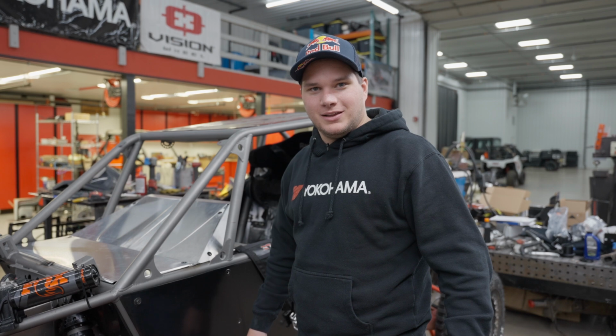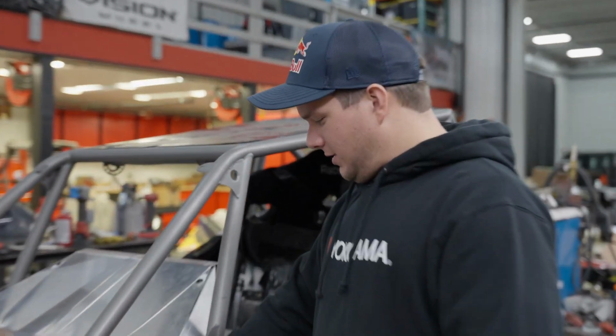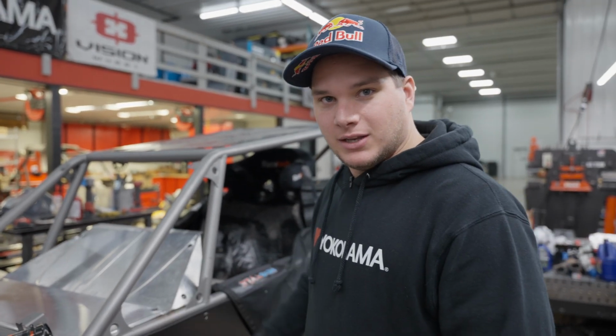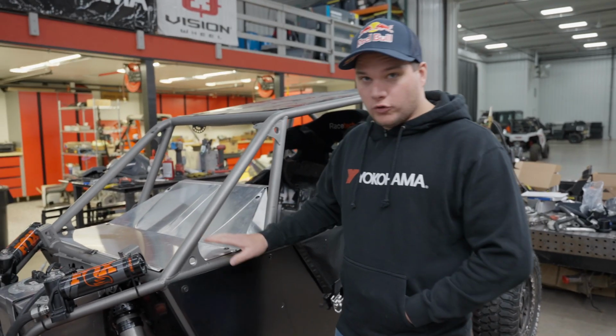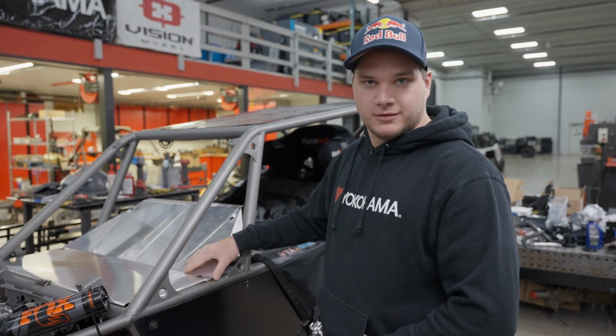It's not free because we had to buy the whole paint system for Premier as my day job. But yeah, I can just sneak a panel in there quick and they can paint it, which is super cool. Because no one wants all their car painted, but then if you have to make a new panel, one panel not painted doesn't look good.